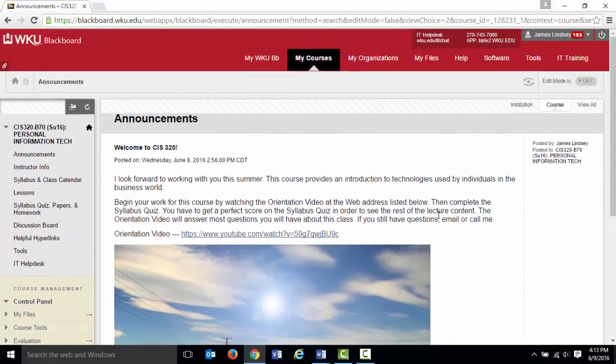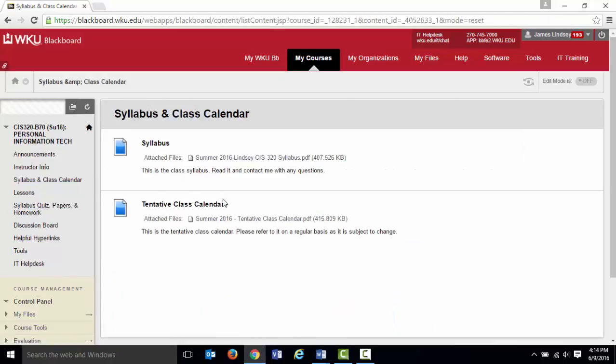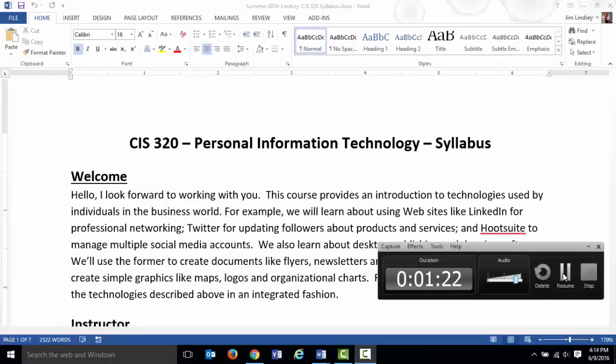Let's look at the syllabus in detail, and you should have a hard copy of that. I've emailed that to you. If you don't have it, you can go to the Blackboard website, and you'll see over here there's a page for the syllabus and class calendar. You could download it from there, and I recommend that you have it in front of you, flipping through it, or at least have it open as we talk about this, so you can identify areas where you may have questions.